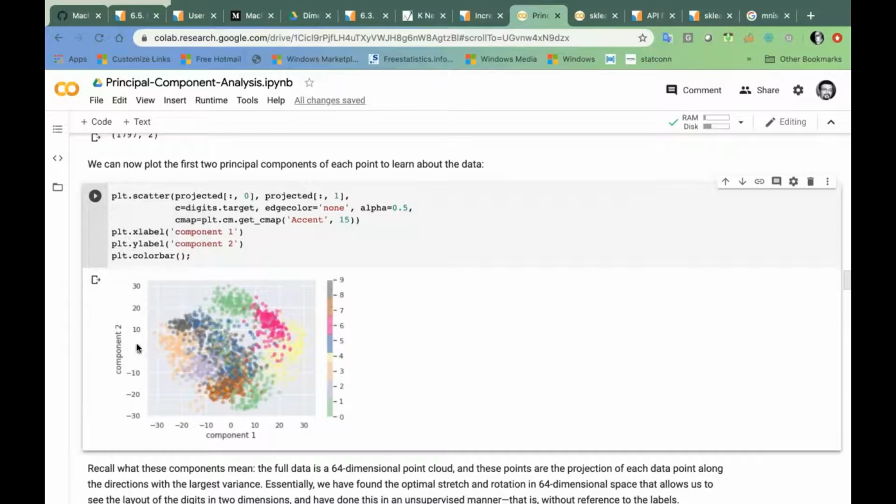You can see some of the features are much closer to component 1 and some of the features are much closer to component 2. You are getting it? Again, you can see the multiple colors, but some of the color clouds are coming closer to component 1 and some closer to component 2.